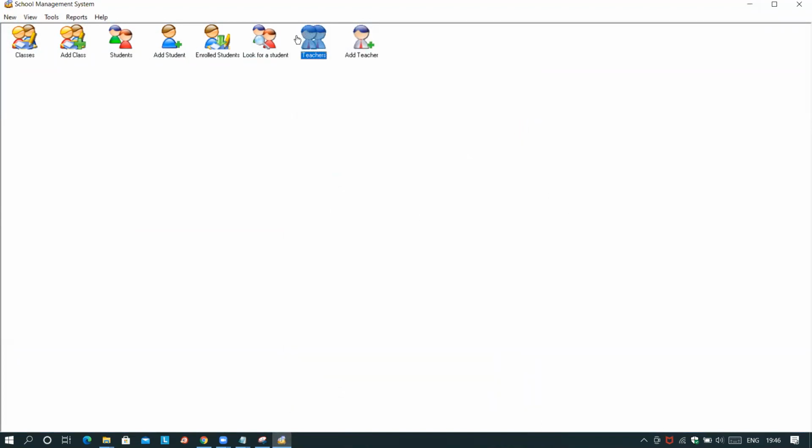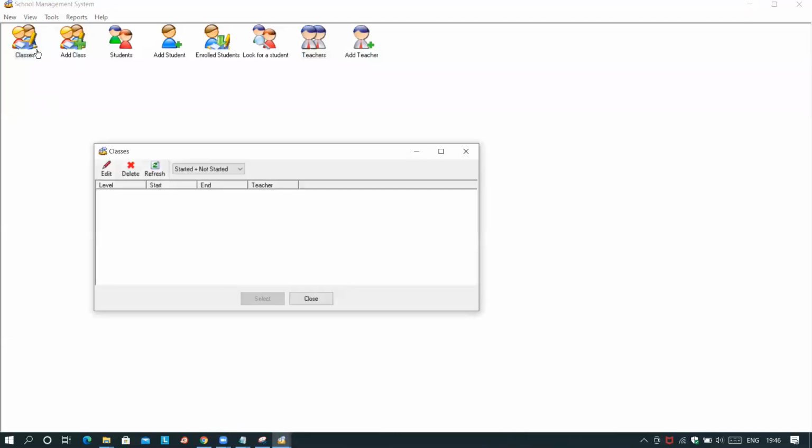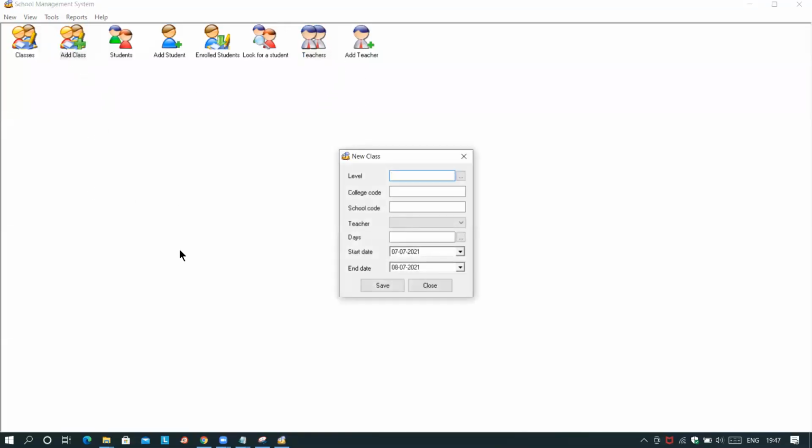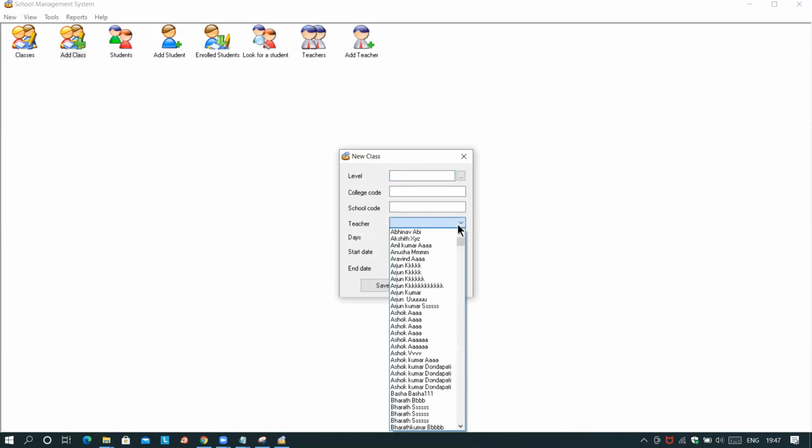Observe this one. There is a add class. Add teachers and then add class. Here, class level, class code, school code, and teacher.